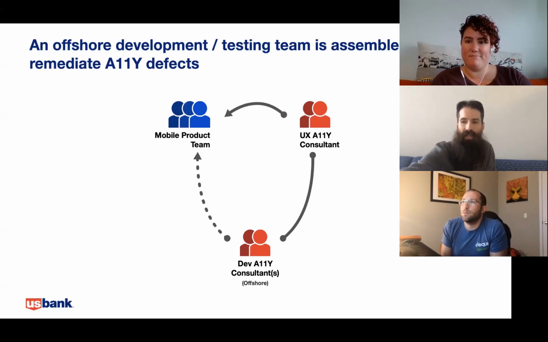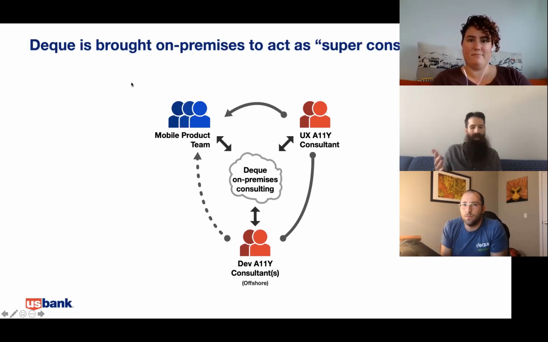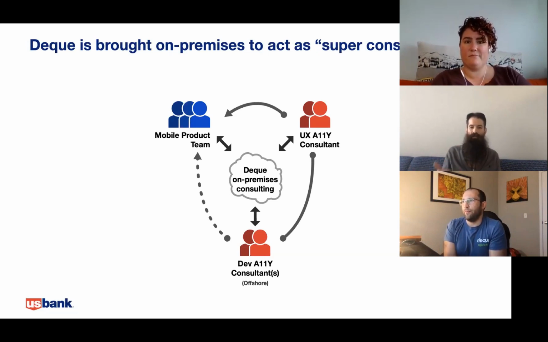So this offshore team allowed us to put a dent in these tickets, this pile of defects we had. But we obviously were running into bottlenecks. And the bottleneck wasn't just the communication, but also, from our UX A11Y backgrounds, the technical aspect of things was getting a bit over our heads as well. The offshore team was hungry to understand and know what to do and wanted to do it, but we couldn't provide them what they really needed.